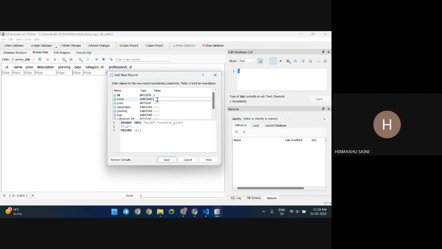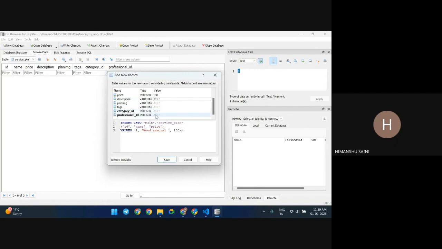Name will be, suppose I say, weed removal, and price is 100 because this third category is gardening.